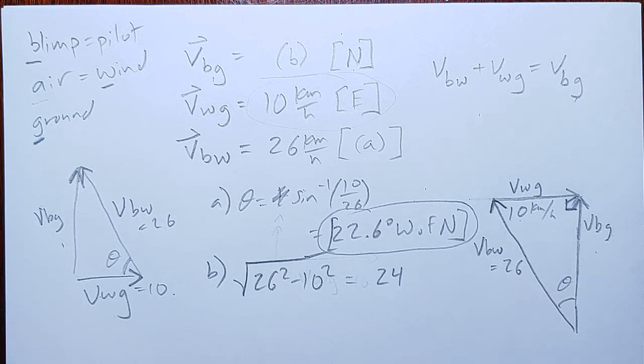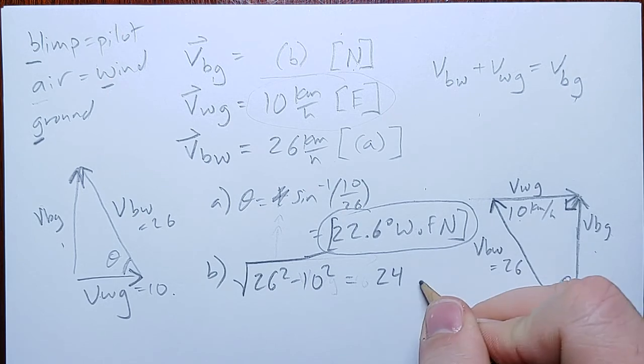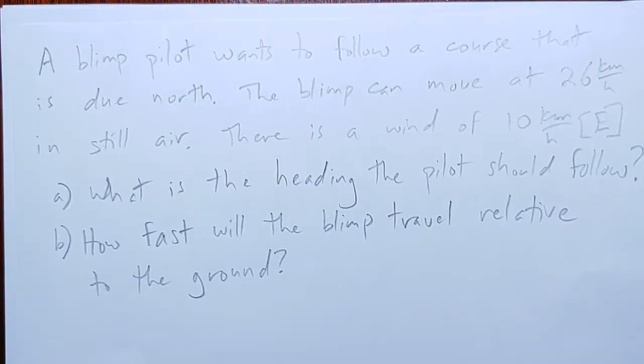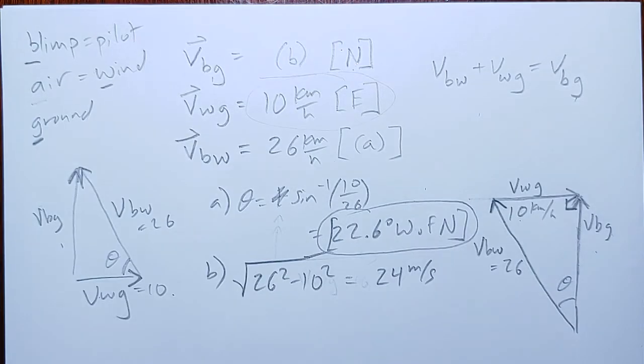Oh, because it's a 5, 12, 13 triangle, right? Yep, it's one of the fancy triangles. Okay, yep, that makes sense. Meters per second. And that's how fast this is going. And it didn't ask for the full velocity, it just asked how fast, and so we don't need the direction, we just need how fast, 24 meters per second.